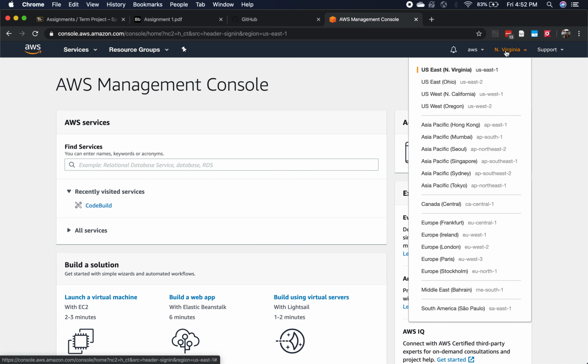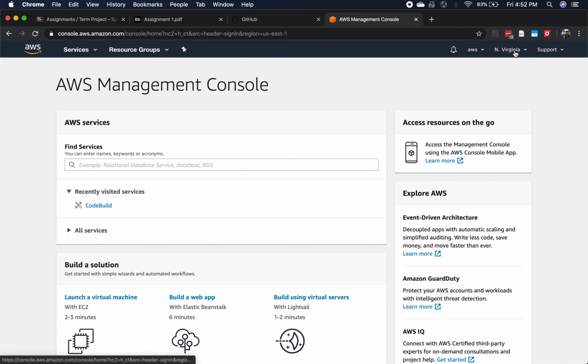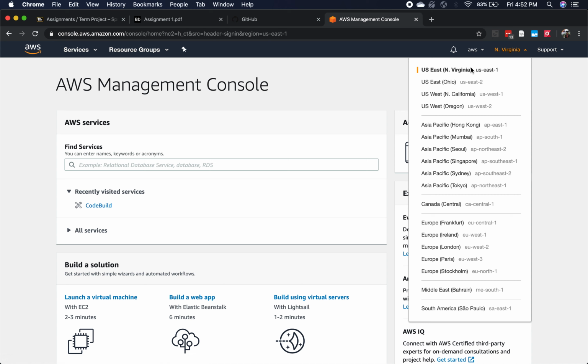Just to glance over it, in the right top corner is where you could see these zones, the places where the data centers are. Let me recollect what they call them: availability zones. There's a data center in North Virginia, there's another in Ohio, and so on.